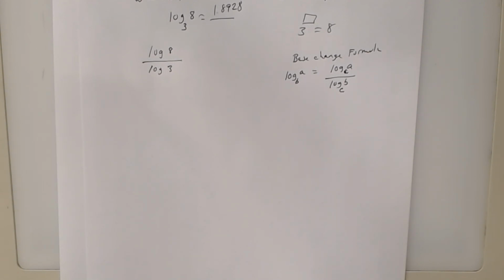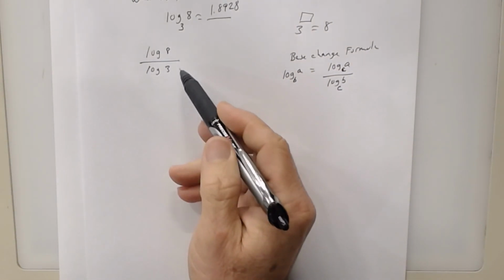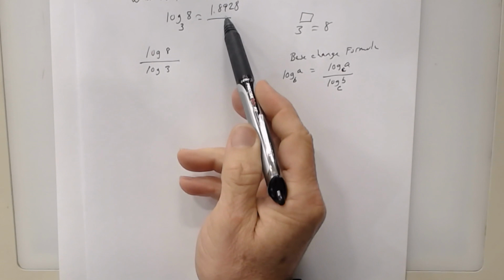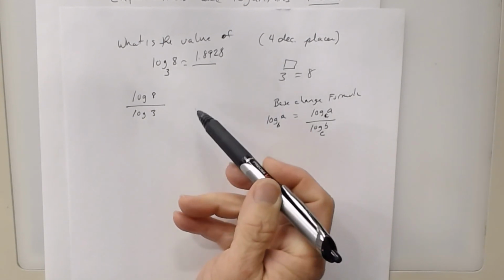Now, someone said it will be a fraction. No, because that's an irrational number, it's not a rational number. So there's no way you can write an irrational number as a fraction. Okay, so what do you do? The exact answer is this right here, but we approximated, and that's how we approximate it. And you can approximate to so many digits. I just asked you to approximate to 4 decimal places.